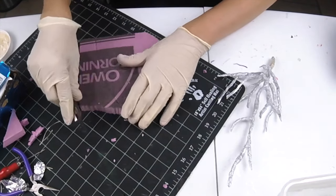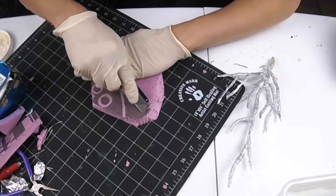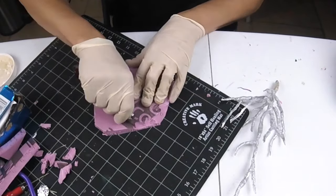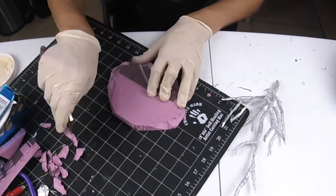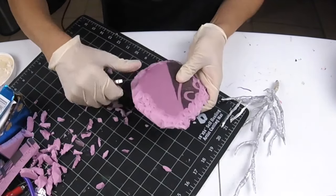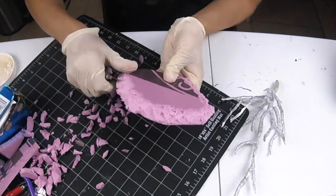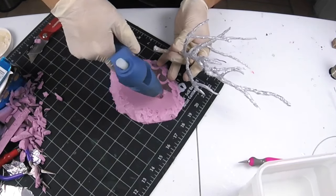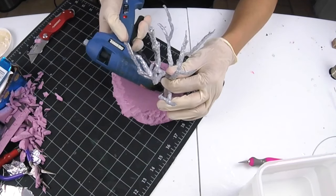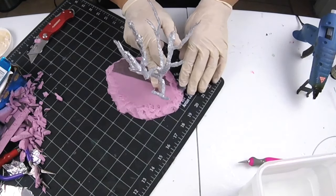You know me. I'm just using a pink foam scrap I had laying around, just cutting it to the right size. And obviously, you want to make all the sides look as messy as possible, as rough as possible, as rocky as possible. Right here, I basically melt a hole in the styrofoam and just kind of throw my guy in there. Bloop. Add a little bit of hot glue. And yeah, I don't know why I did it like this, but it worked.